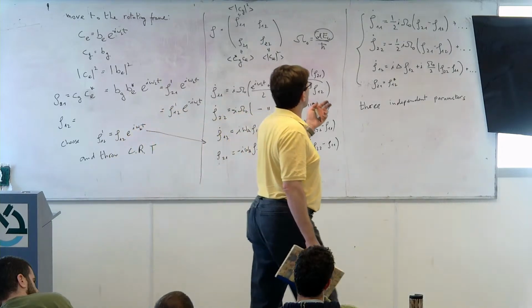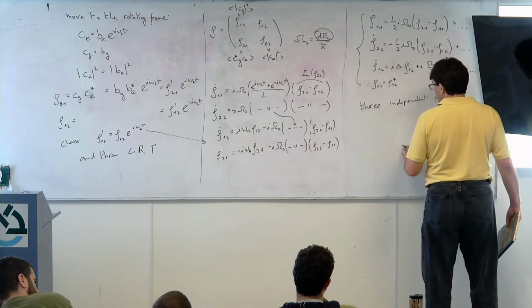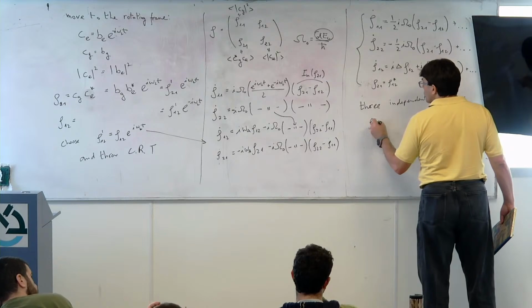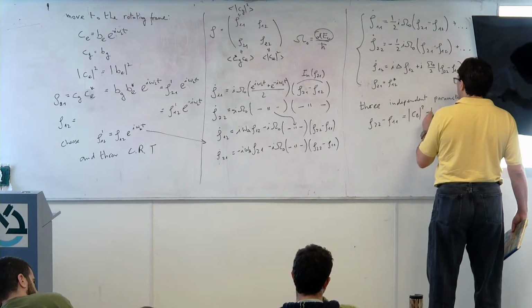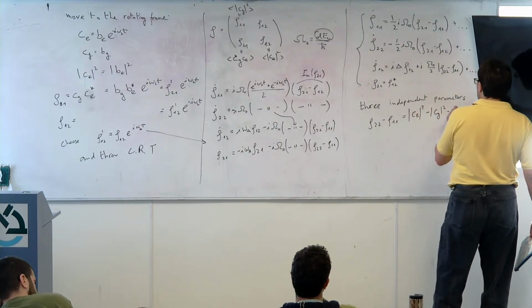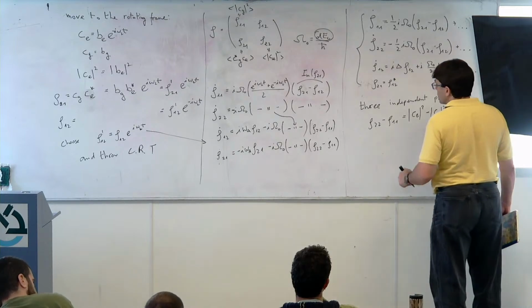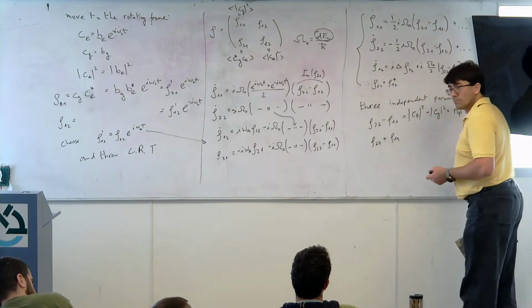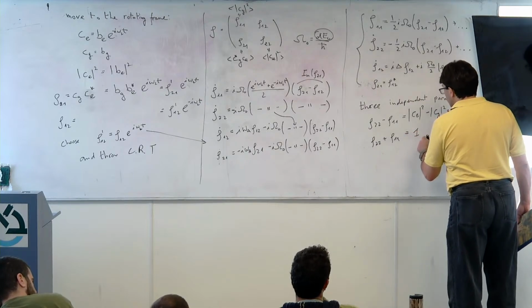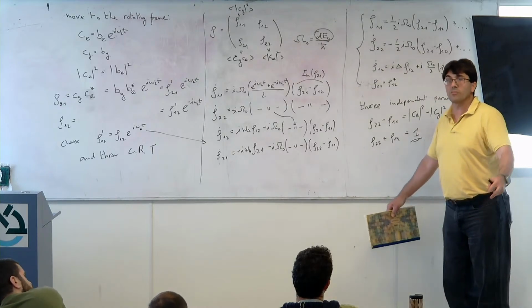So I have the important parameters: rho 2, 2 minus rho 1, 1, which is the population difference between the 2 states. I can talk about rho 2, 2 plus rho 1, 1, but this is just constantly 1 in most cases. We can talk about cases assuming that population doesn't disappear.